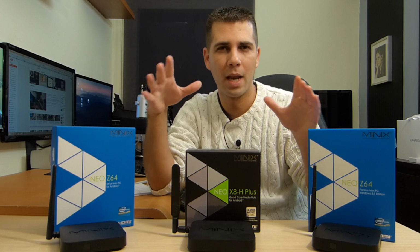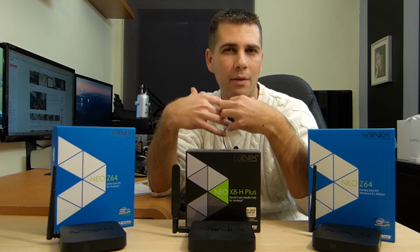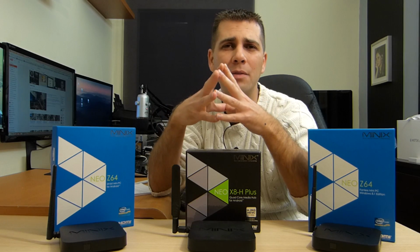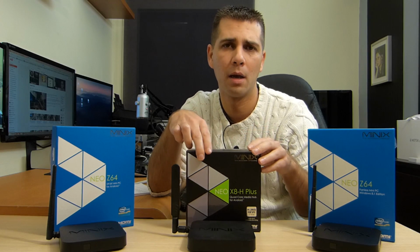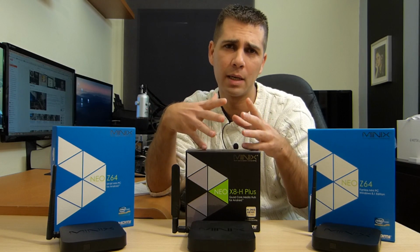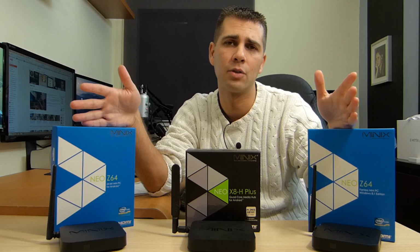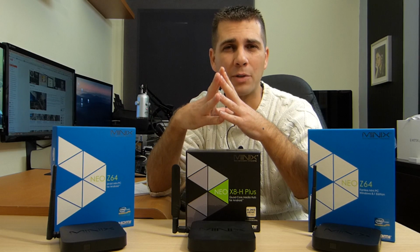Having that cleared up, now, do you need 4K native resolution output on your device? If you have a 4K TV, then that will be useful for you. In my case, I have not, so I have an easier option than you. But if you need native 4K output, then even though these new models are released, the X8H Plus will be my option, because it's the only one that is capable of outputting 4K natively. None of these can. These can only do 1080p. So that's the first thing you should think about. Do you need 4K or not?